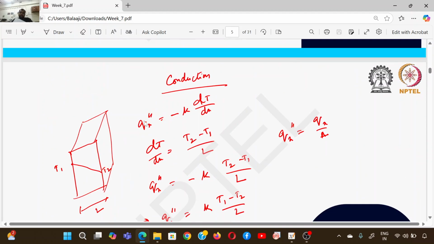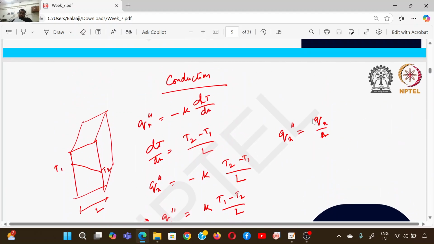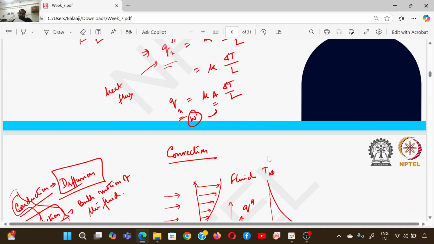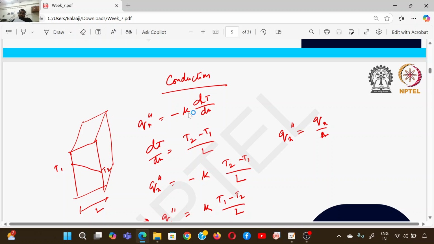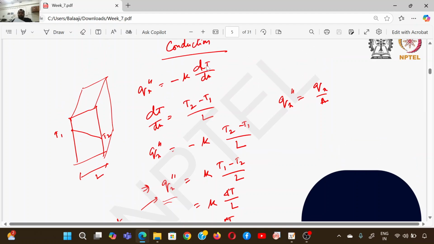So this is the conduction equation, it comes from here. This is the heat flux, the heat flow rate divided by the area, unit area. It's minus k dT by dx. The negative sign is there because the heat flow happens from a place of higher temperature to a place of lower temperature. So if del T is T2 minus T1, then minus of T2 minus T1 is equal to T1 minus T2, where T1 is greater than T2. So then the heat flows in that direction.